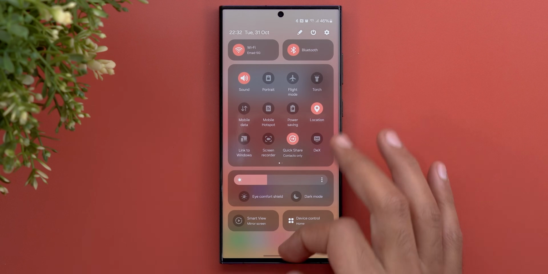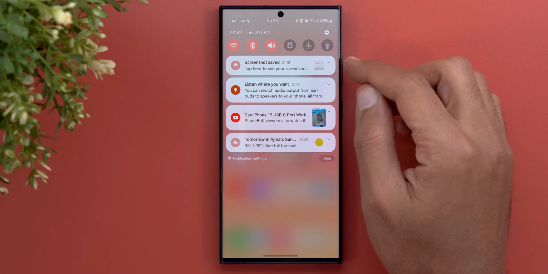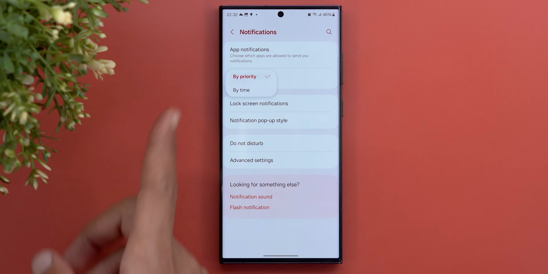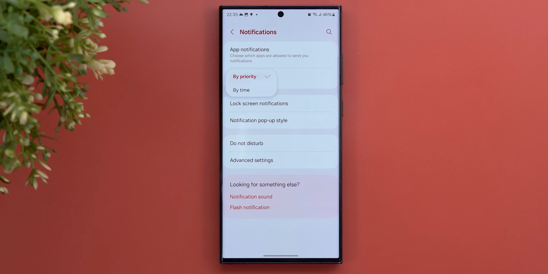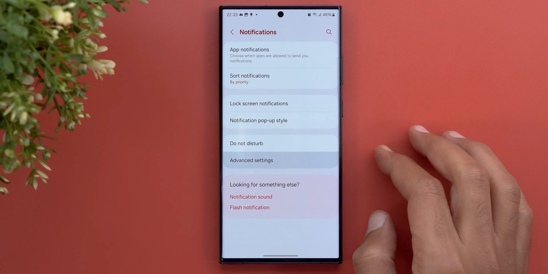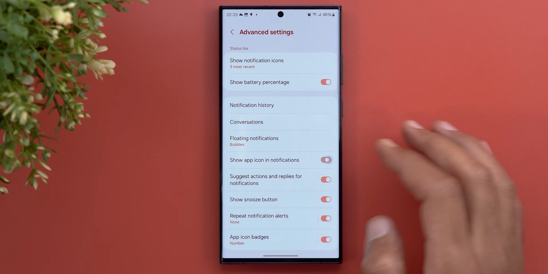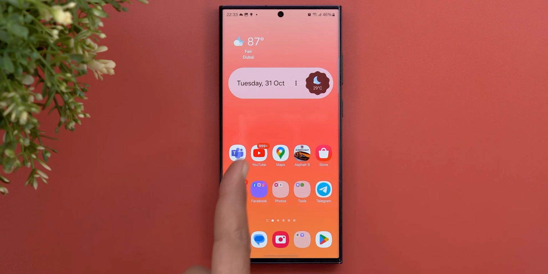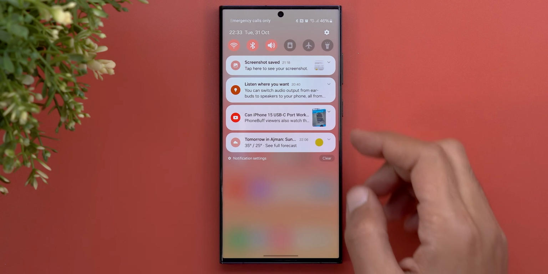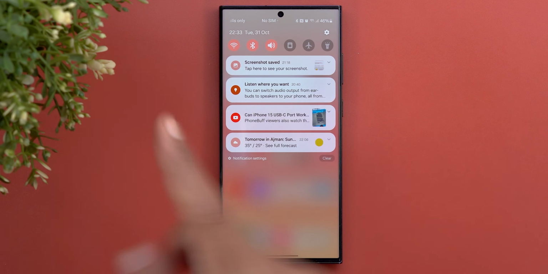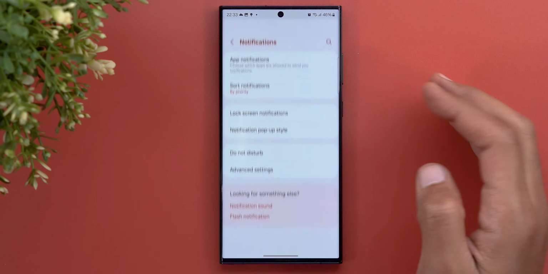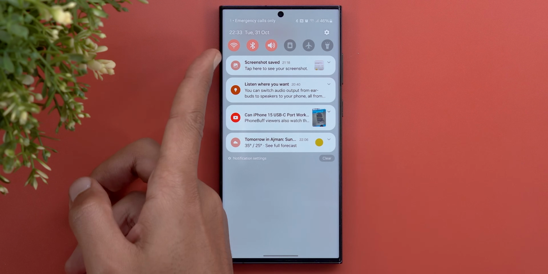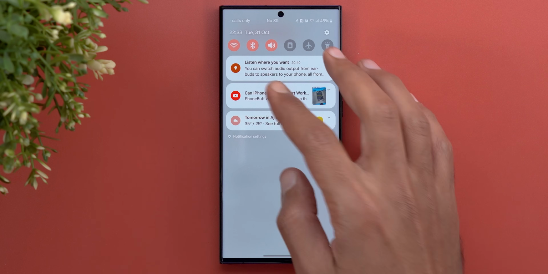But there are a couple of things I missed to mention about the notifications. The first one is the ability to sort your notifications. So when you go to settings and then notifications, here you have sort notifications by priority or by time. The second thing is under the advanced notification settings, and here we have a new toggle called show app icon in notifications. This will allow you to see the app icon, the same one you see on your home screen, in the notification shade. But if you want to get these shaded icons, you can toggle this feature off, and it works only when you get new notifications. So when I toggle between on or off, it will never change unless the app sends me a new notification.